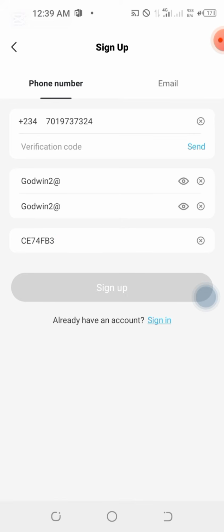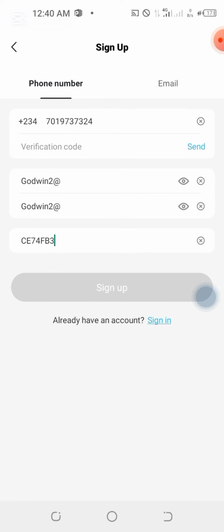And after you have done this, this is what you are going to do. Right now, you can see at the front of verification code, there is send at the front of it. Tap that send. Immediately you tap that send, they are going to send a code to your phone number. Do you understand right now? And make sure you put that code here to where it's a verification. It will start counting. Then before the number gets to 0, make sure you put that verification code and click on sign up. If it is Gmail, they're going to send code to your Gmail, and take that code and put it here and click on sign up. Immediately you click on sign up, you have successfully registered, guys.